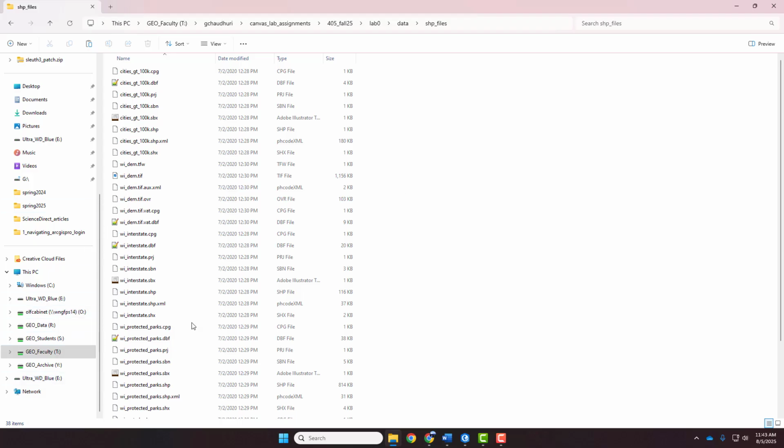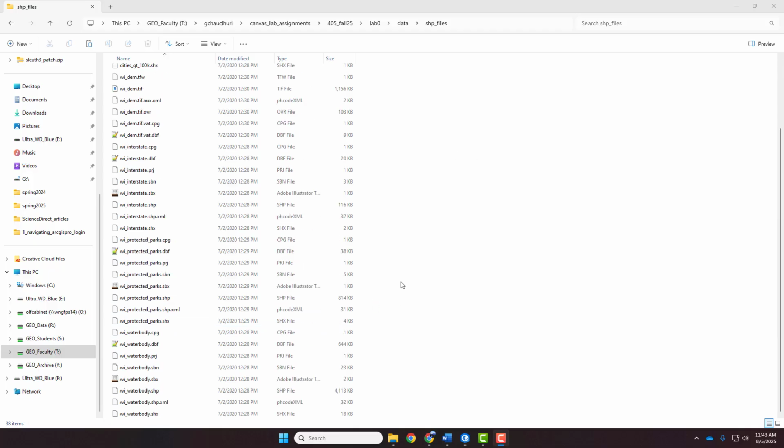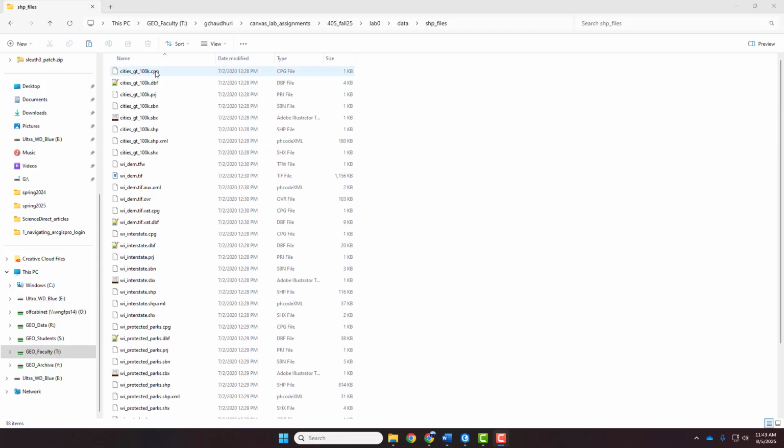If you go into this folder, you will see that there are a bunch of files available here. But there seems to be a lot of duplicate names. However, if you see the extension, pay close attention to these details. These extensions, or the type of files, are different. That means these are not duplicate files. Rather, these are extensions of a single file.